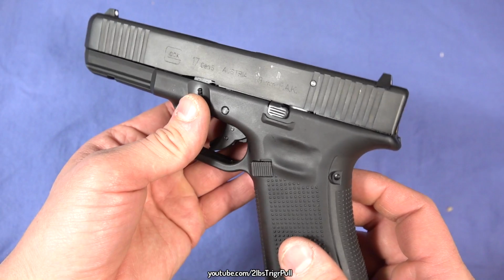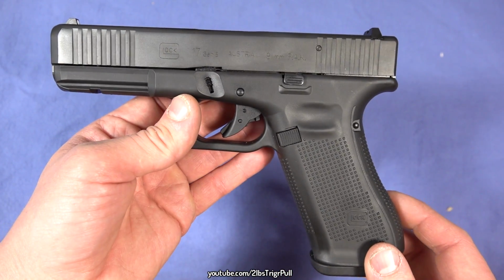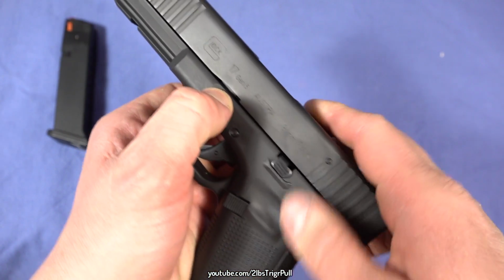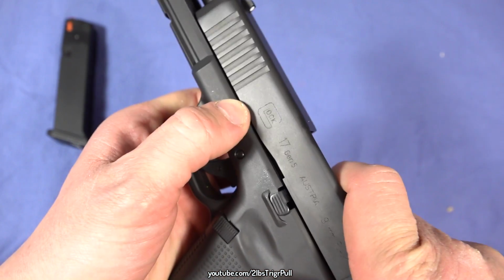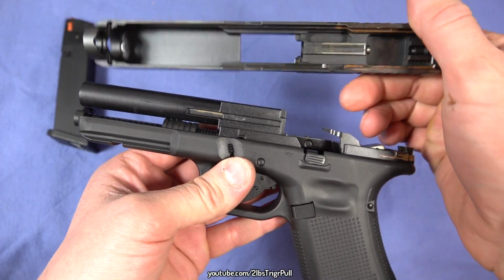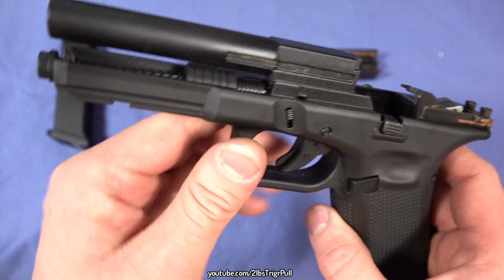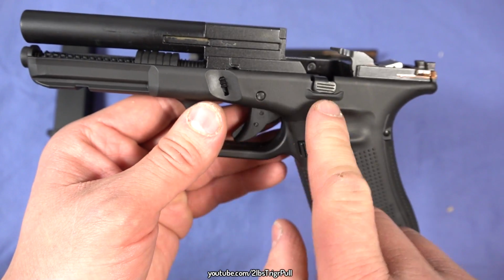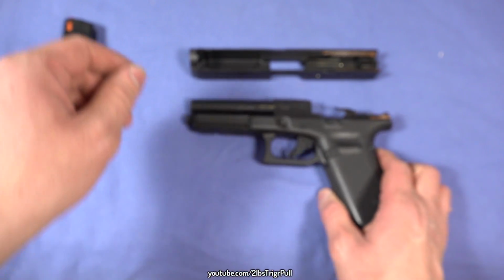Disassembly is again the same as on any other blowback operated handgun. Release the magazine, and then you can move the slide backwards and then upwards to get the slide off. So now you have your two-piece recoil spring, frame, barrel, and your slide.